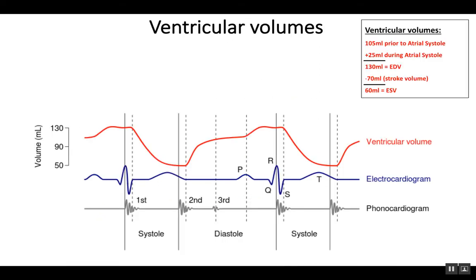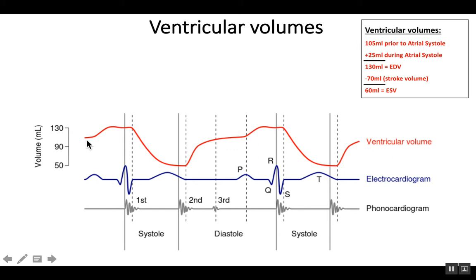The next graph is volumes. So this is a graph that, again, shows more than one thing. It shows your volume changes, and this volume line will be the same in both sides, left and right. Kind of lined up with an ECG. Again, the ECG kind of helps you know where you are. Are you atrial systole? Are you ventricular systole? Or are you relaxation period? And then it lines up some heart sounds.